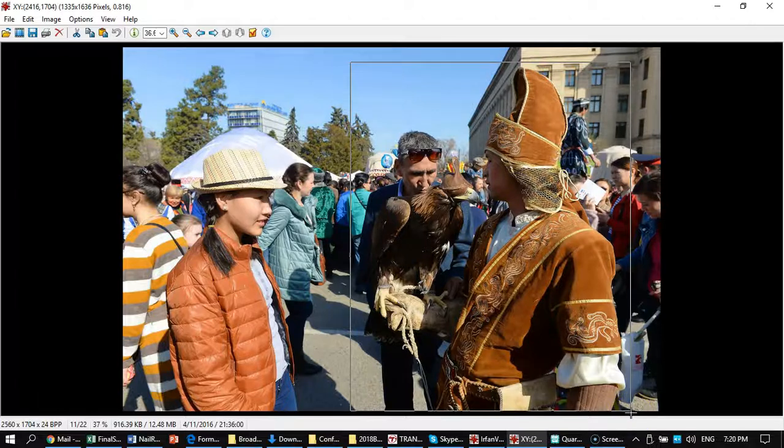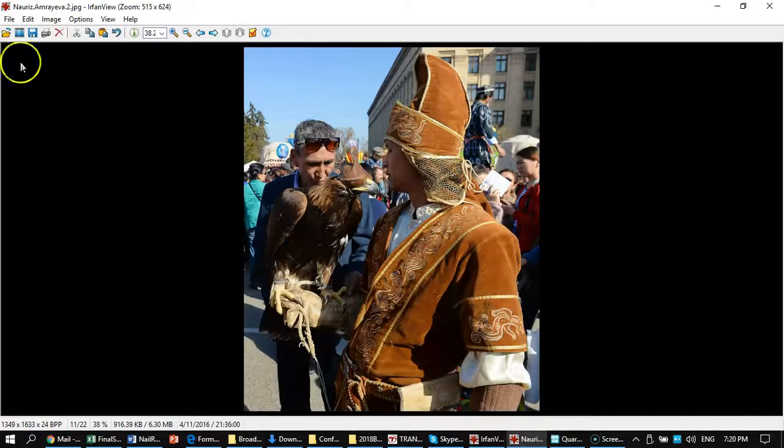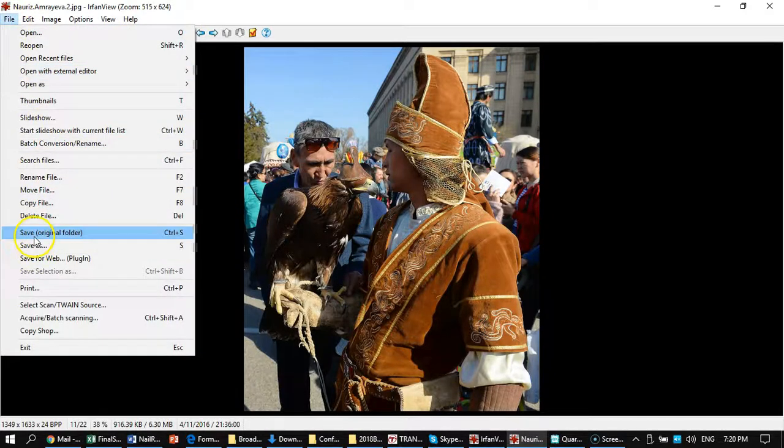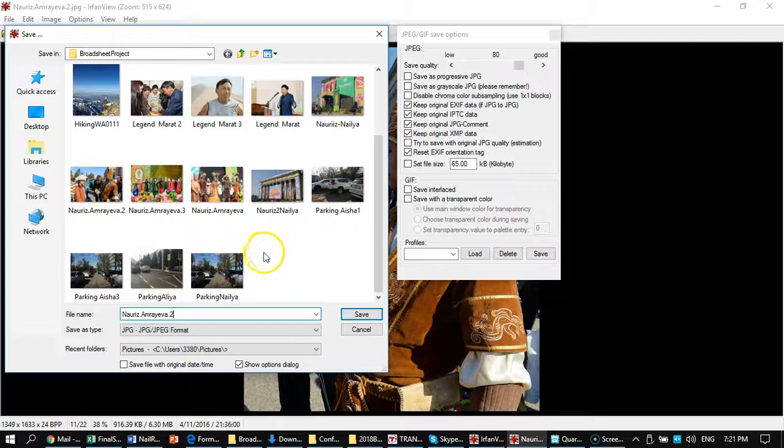That has some good shots, and shows other people around there, too. I think that would be good. I think that'll fit. I'm going to take that, go to edit, and crop the selection. And I'll go to save in the same folder, but I will name it differently. I don't know what the other names are, so this one I will say 4.